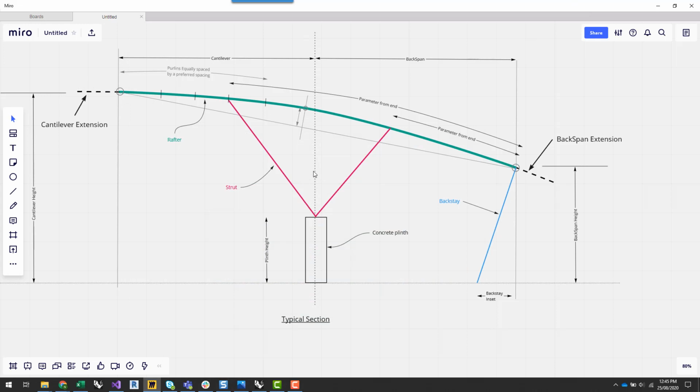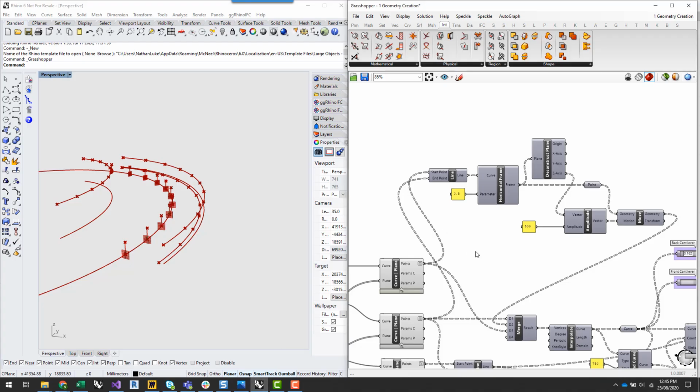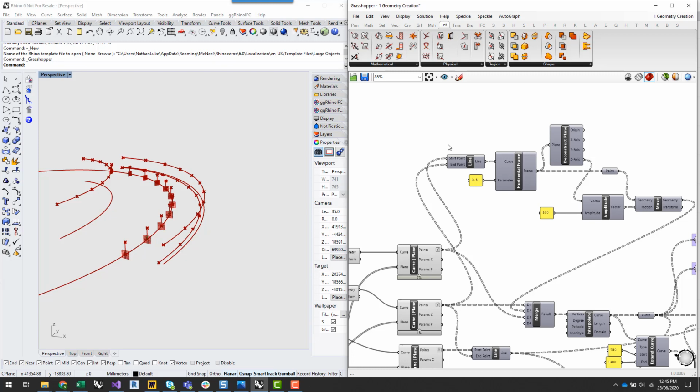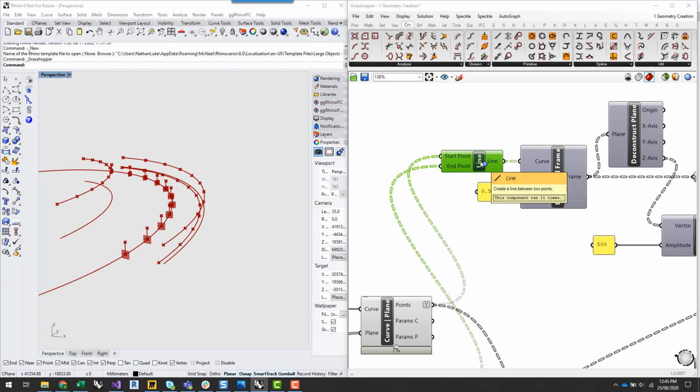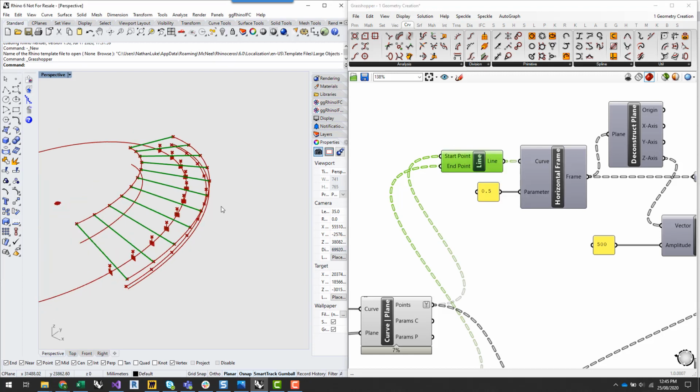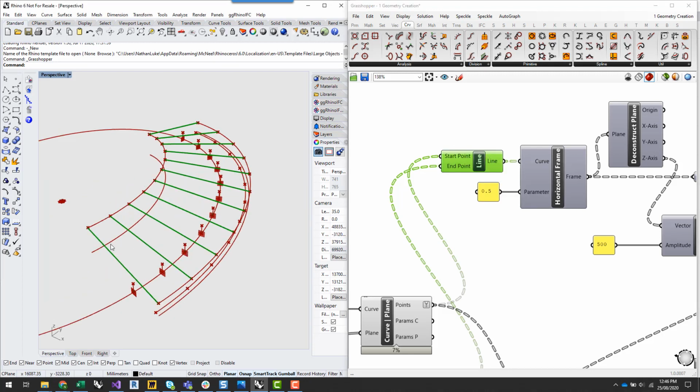So in order to do this, I'm going to start off by generating a line between those two set out points that we've defined separately. I can again see where this line component is, under curve, primitive and line, and I'll just turn this on, and you'll see here that this has drawn a line between these 2 points.